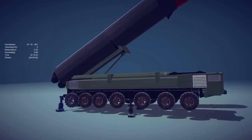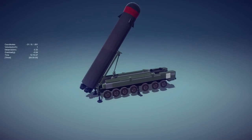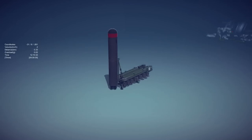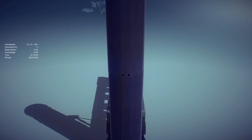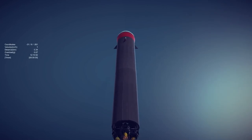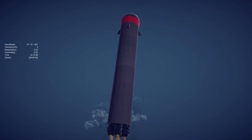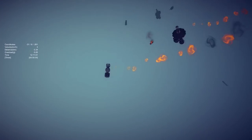Maybe we need to go all the way up with it - it is a ballistic missile after all. Whoa! There we go - let's try that; it might go straight up in the air and make bad things happen to me. Alright, there it is - we have launched it in the air. Can I please follow the missile? Yes indeed I can. Oh my God, look at this. A little bit too far.